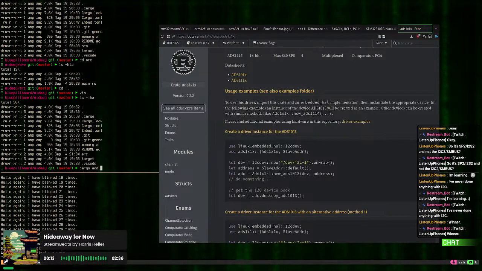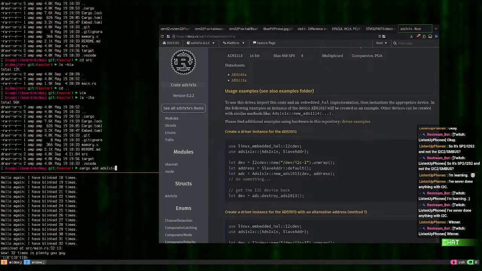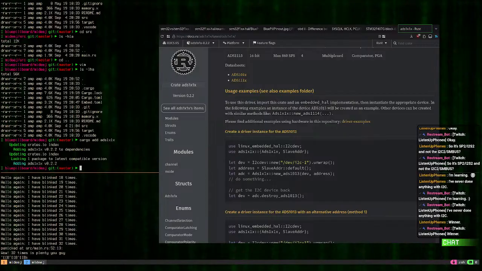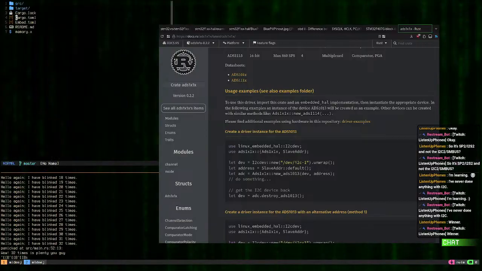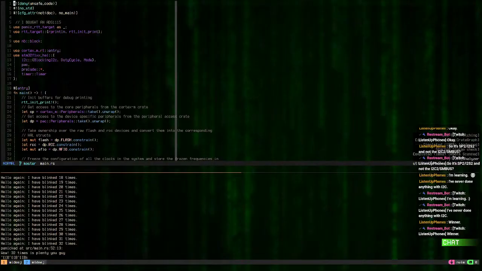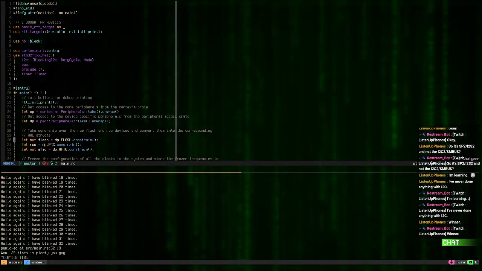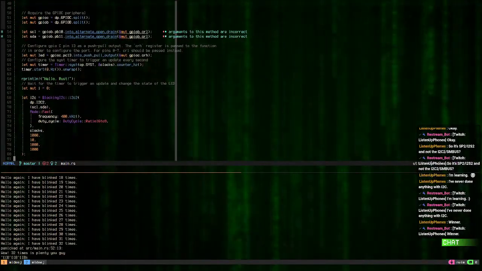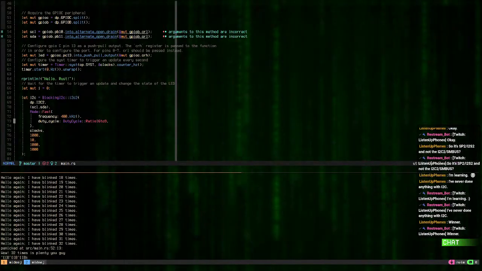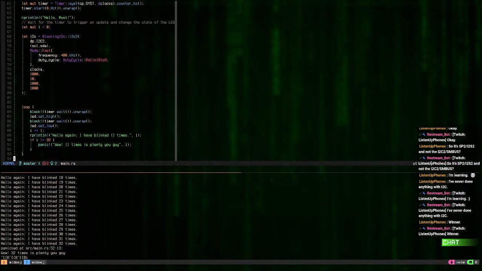Cargo add ads1x1x. Okay. So then we'll pull our actual source code back up. So we have our I2C device.